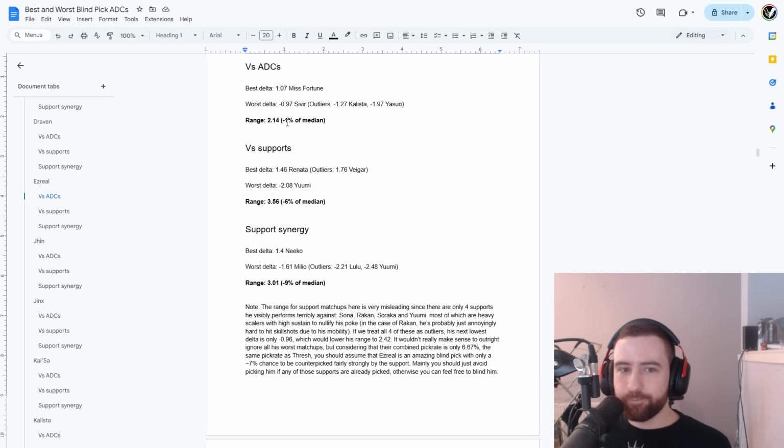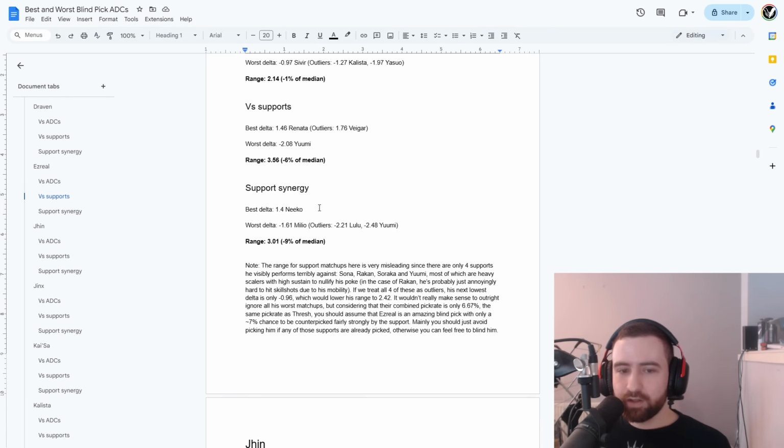So you can see these are all pretty good, right? He doesn't have any situation where he's worse than average. But at the same time, we've also seen in Ashe, for example, that you can get much better numbers than these.